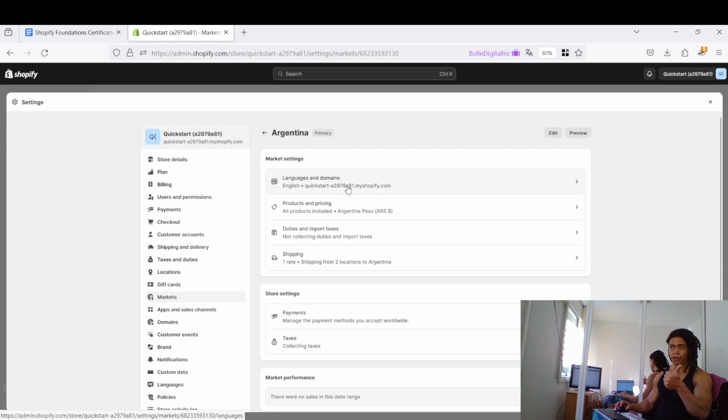So language and domains, product and pricing, duties and taxes, accepted payments, and currency.